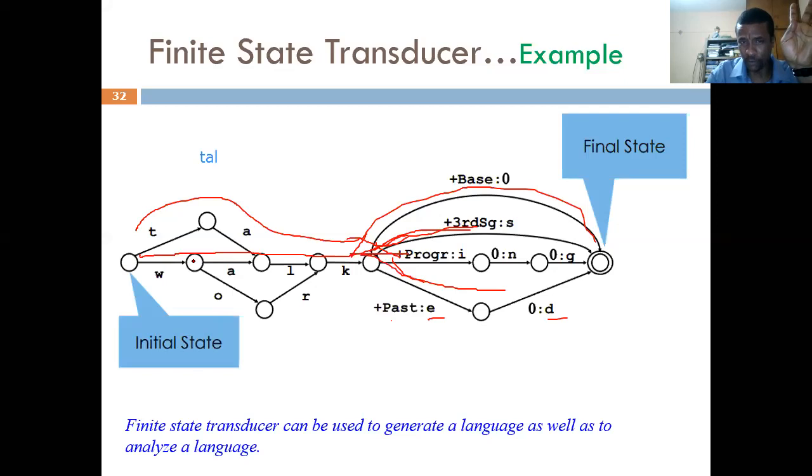What if, instead of going to A, I go to O? So it's going to be again this way. It's going to be work. If I go to the first line here, it would be the base form. If I go to the second, it would be works, then working, then worked. So we are going to have a total of 12 words from this one. And this is what we call a finite state.